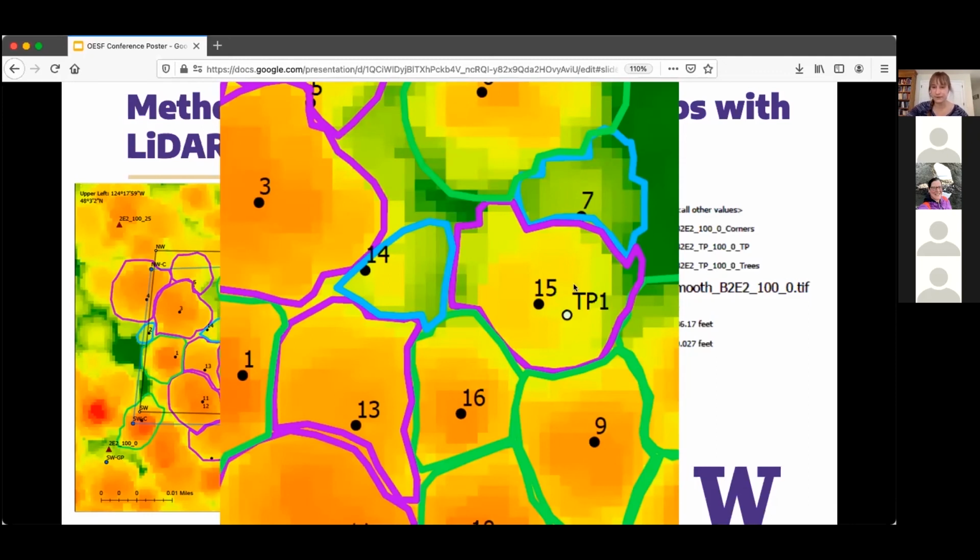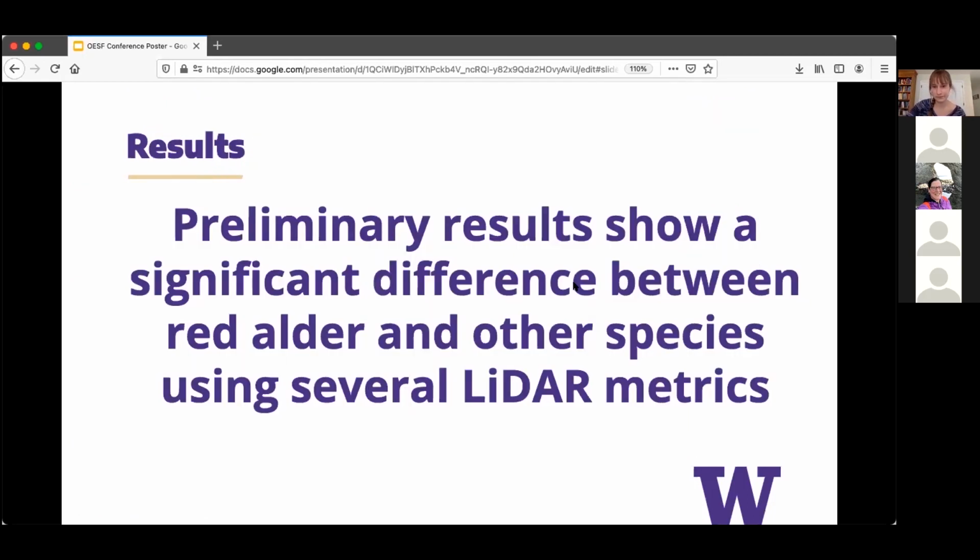And we can say that for basically all the trees and all the tree plots, and then get point returns for different species and have that information to create a model that we can then apply to a larger area and say, okay, knowing that this is what the point returns for like red alder look like, we can find those similar returns within a larger area.